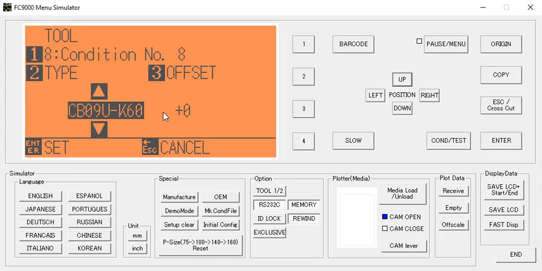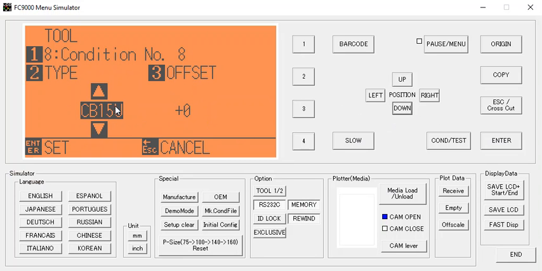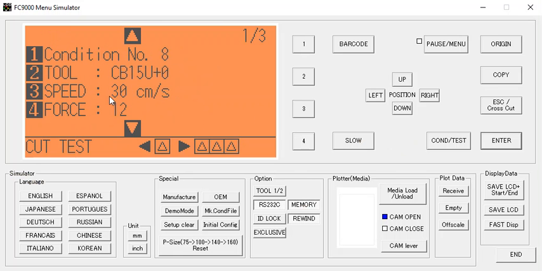It's got a little bit more blade on it and a little more angle, so for thicker materials it might be better. It kind of just depends. Any of these should work, but the 15U is going to be a better option. If it's really thick, you might want the K30, which is their 60-degree option for the 1.5 millimeter blades. As long as it matches the blade you're actually using, choose that and hit enter.